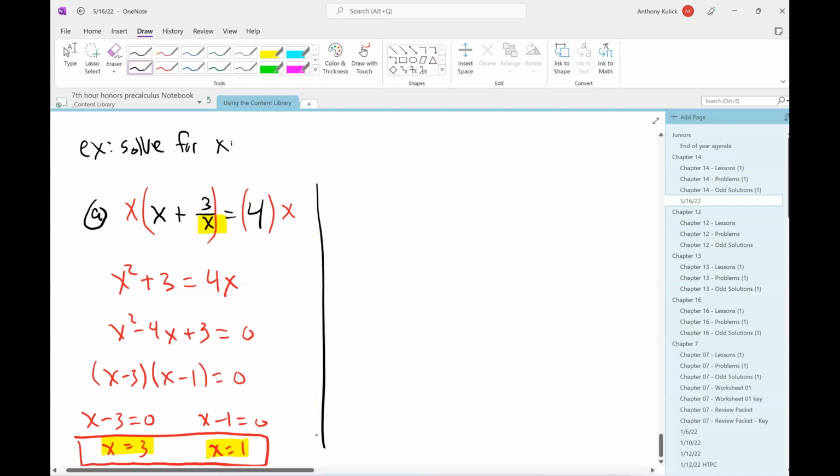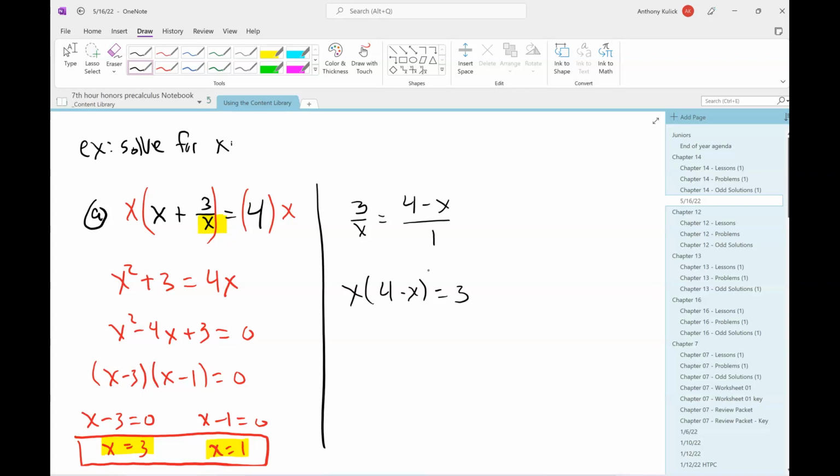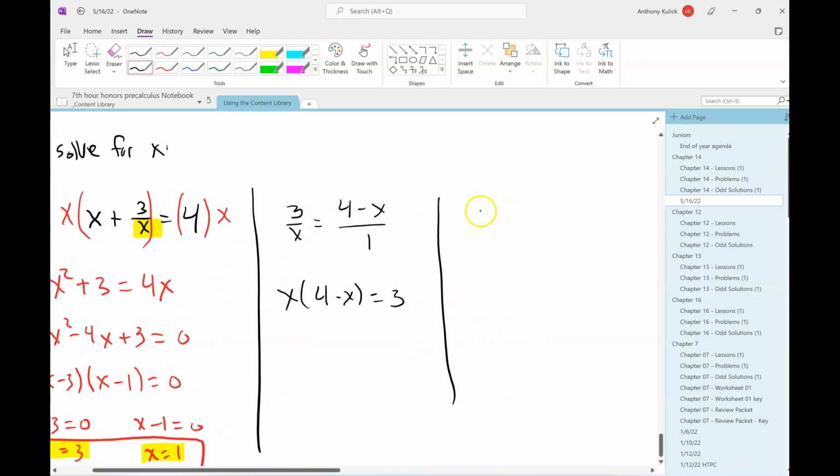Alternatively to what Luke did, there's some other things you could do. You could subtract x from both sides, which would create a ratio, and then that's one fraction equal to another fraction. When you have a ratio, you can cross multiply as a solving technique, which will get you to a polynomial, and you can do the same thing that we did before. Everybody's okay with that? Another option is you can make a common denominator to both sides.